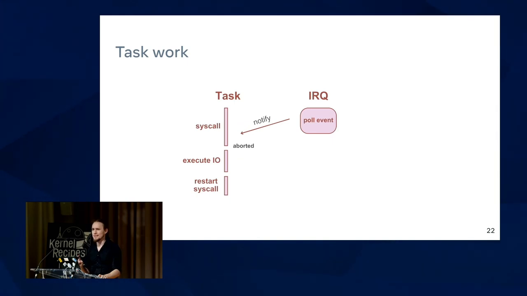We were doing it, and still doing for default io_uring setups, via a piece of internal infrastructure called task work. You might think of it as, let's say, in-kernel internal signal handling. So when you're trying to notify the task about the incoming request that should be executed, if this task was running a syscall, the syscall will be asked to abort. Then we will run our request, and probably the user space will retry the syscall. As you can imagine, it's pretty disruptive, both for performance and for latency.